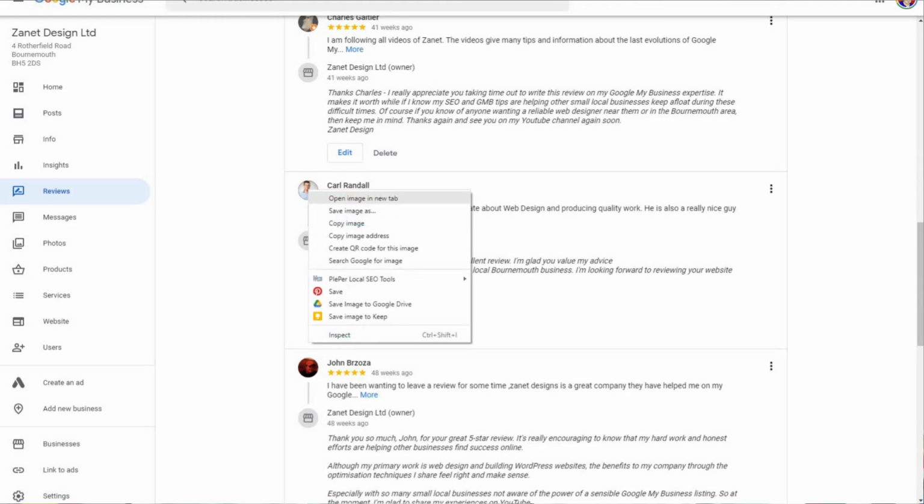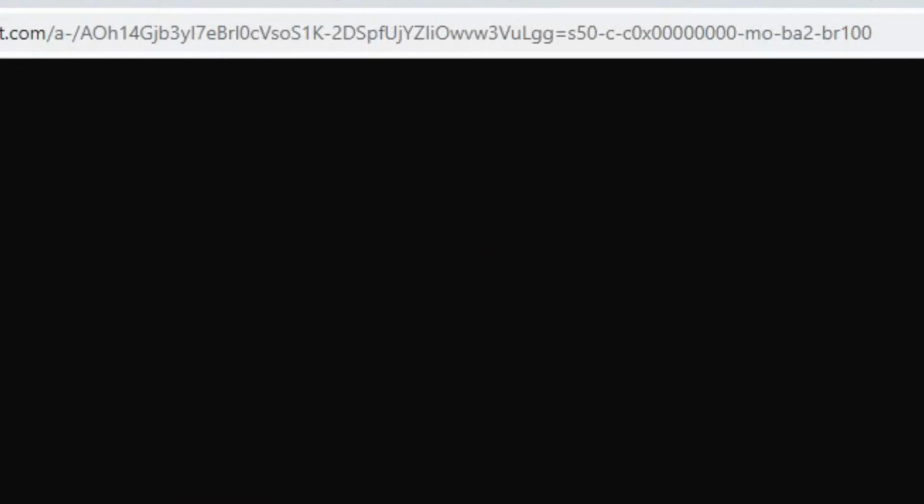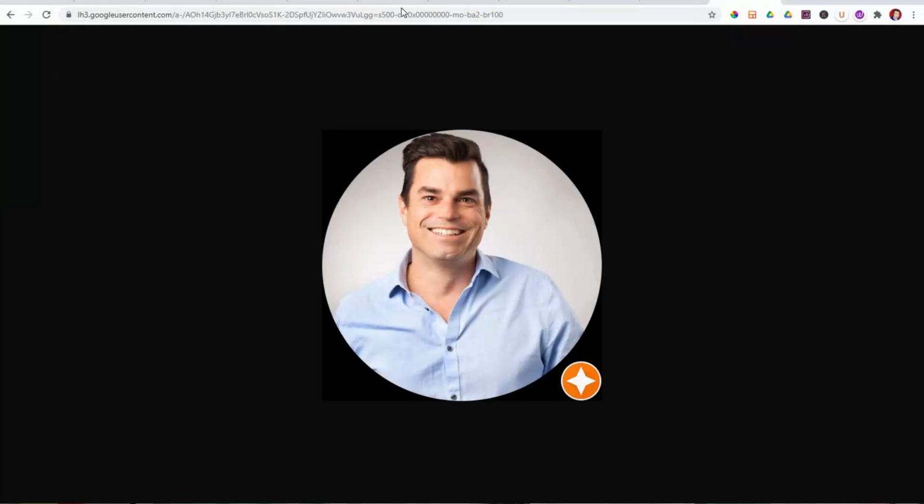So if you click on that and open a new image in a new tab, you'll see the picture's no larger. And at that point, you might think that's a bit of a waste of time. But let me show you this trick. If you notice, I just pull in, this is the URL for it, but you're looking for an S number. When you find the S number, if you stick a 0 on there, it'll make it 10 times larger. And now press enter. And there you go. Now I can see it's Carl Randall and I know him. And that's just a great way of seeing any images that Google's using. Just find the S number, add a 0, and you'll be able to then see it enlarged by 10 times.